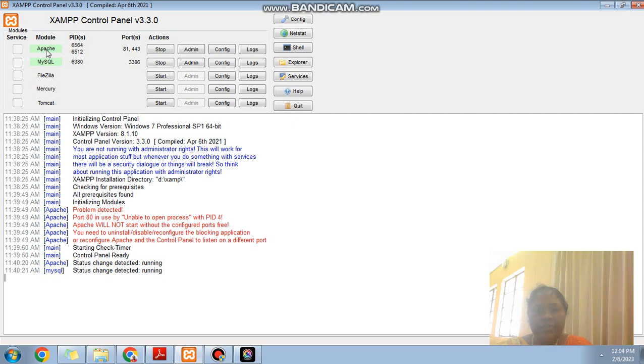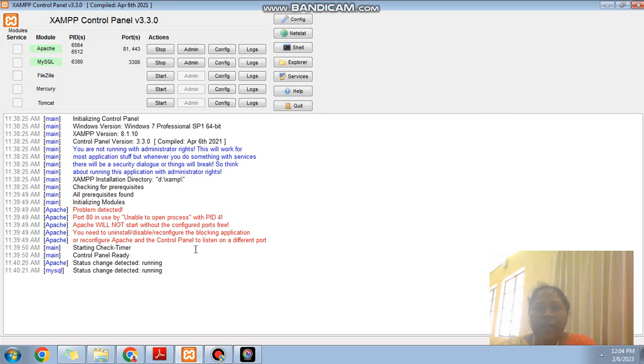This Apache web server supports PHP applications, and MySQL we are going to use for the database. So you have to click on these two buttons to start. Once started, you can find its status showing that it's in a running condition.